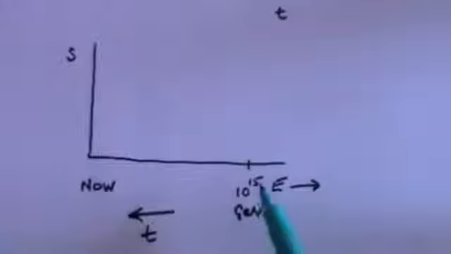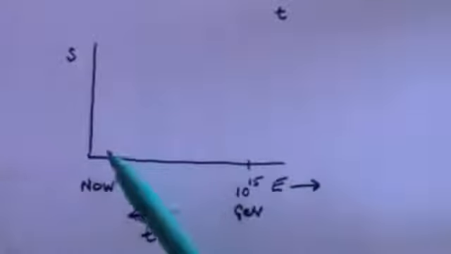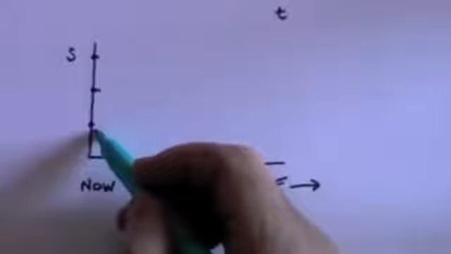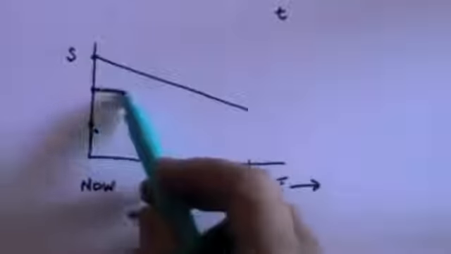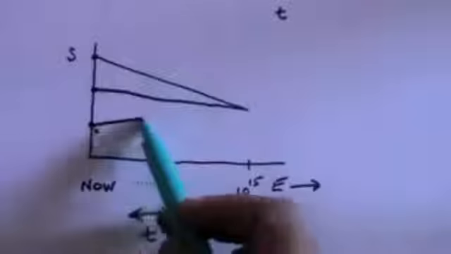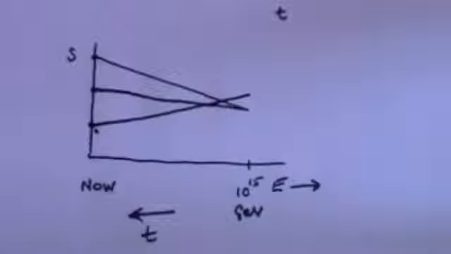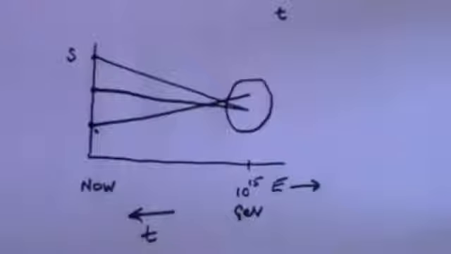So when you had a very high energy at the time of the Big Bang, you've now got a very low energy here. I'm only going to plot three here. This is strong nuclear, electromagnetic, and weak nuclear. We don't put gravity on because at the moment we're not sure that that is part of the standard model. The idea is that if you plot them back to the time of the Big Bang, that they should overlap. But, and I've drawn that quite deliberately like that, the problem is that if you draw them as we now understand how they vary with energy, you find that at the time of the Big Bang, they do not overlap.